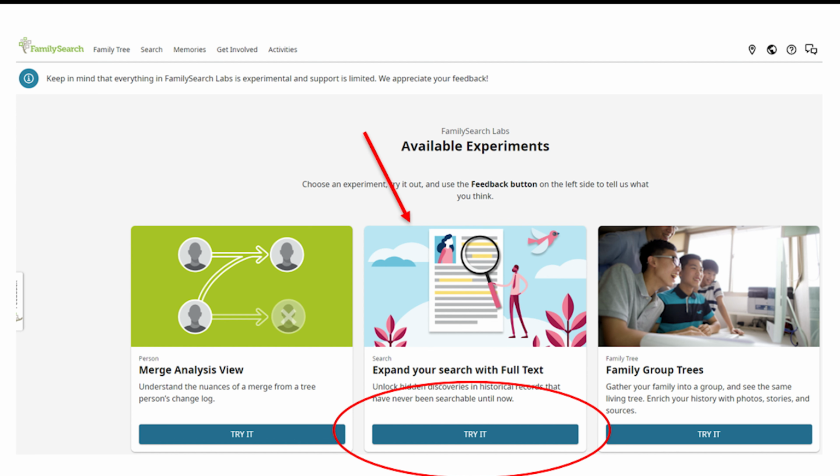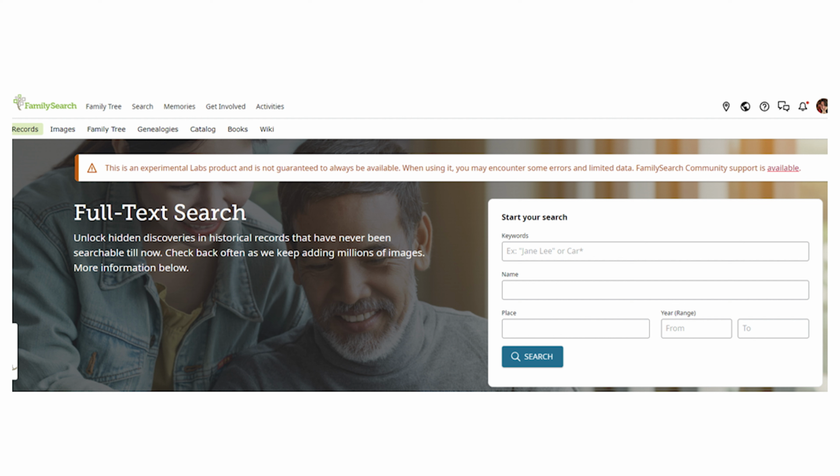If they've added something else or changed something, it's going to be different. But this is what it looked like as of 2 days ago. And it's going to say expand your search with full text, and you're going to click on that. Once you click on that, it's going to change to this. And the reason why I'm giggling is because this is one of those screens that a week ago looked different. And so Monday when I pulled it up, I was like, oh no, they've done some stuff. So I ended up having to do a different screen grab.